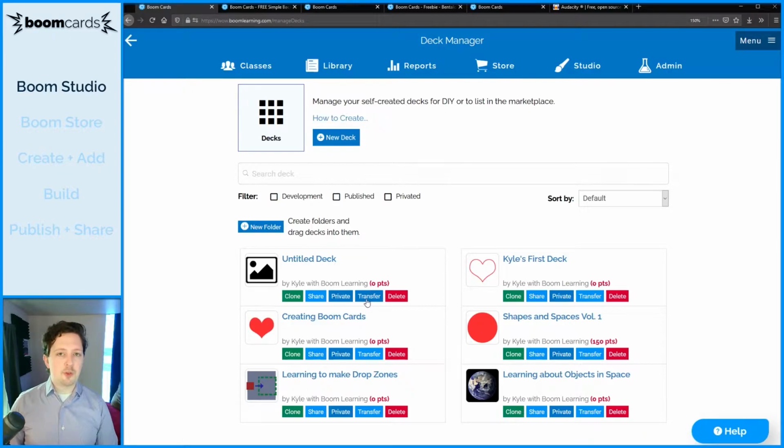Just keep in mind that if you transfer it, it's no longer in your studio. It will be in their studio, and you would have to have them transfer it back to you for you to have rights to edit it again.